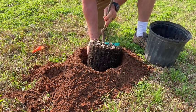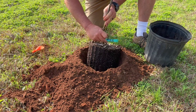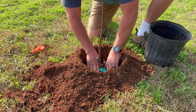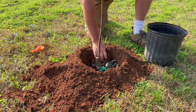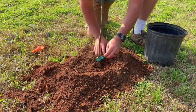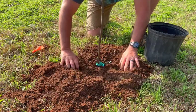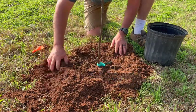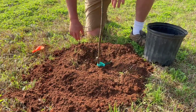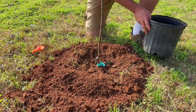This one is Negridae ogdae. Fits perfectly down in the hole. Now we can come back and water inside this little cup in this water.